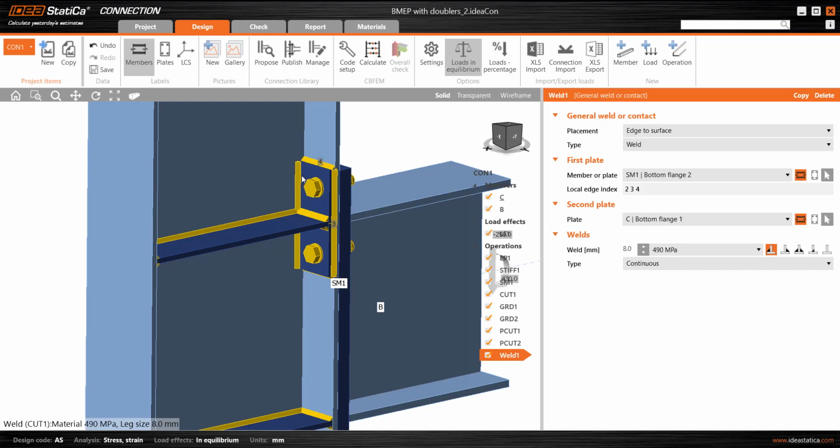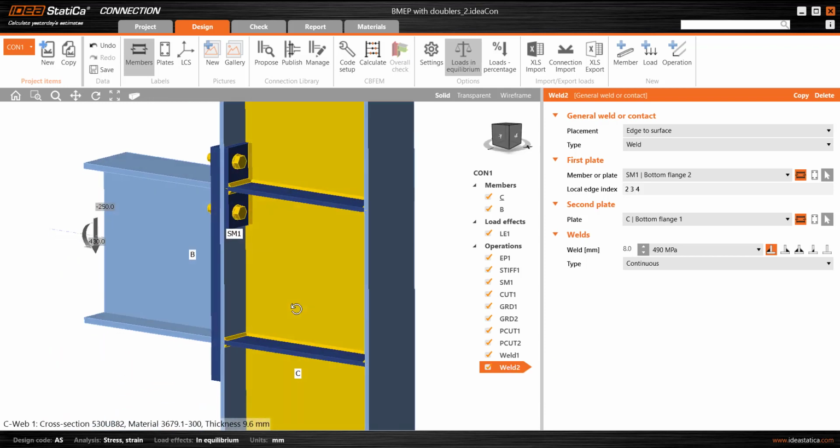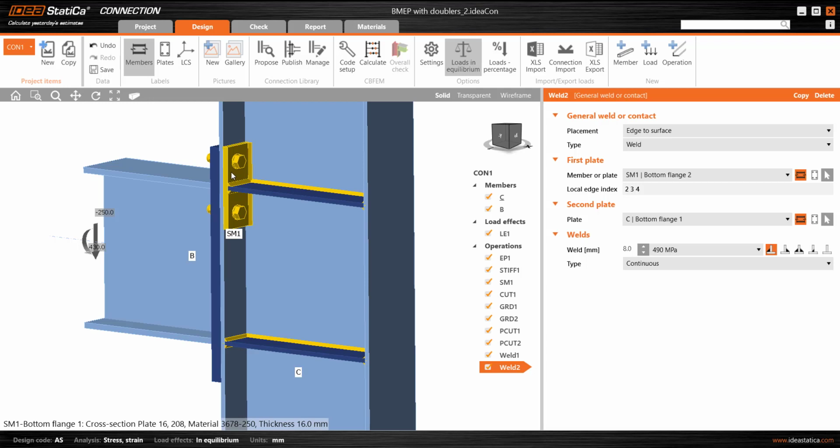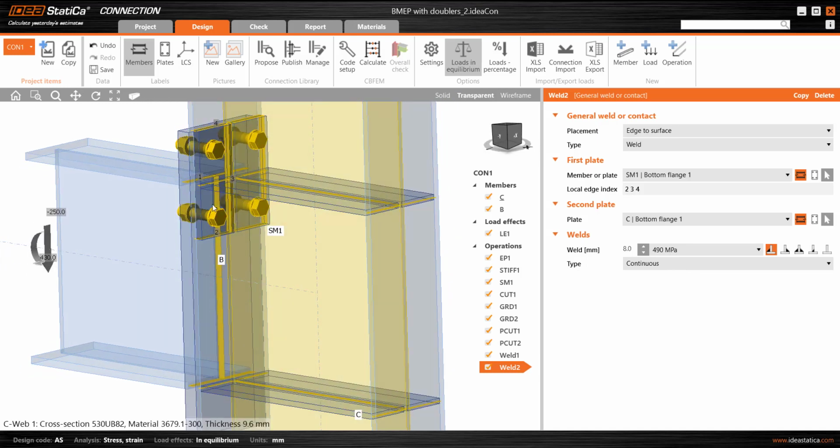I wanted to, well, not to the flange, I wanted to fillet weld it to the web. All right, and now we want to do the same thing on the other side, so same sort of process. We copy that, and this time this is SM1 bottom flange 1, and we go to the transparent view and we see the indices we want are 1, 2 and 4.